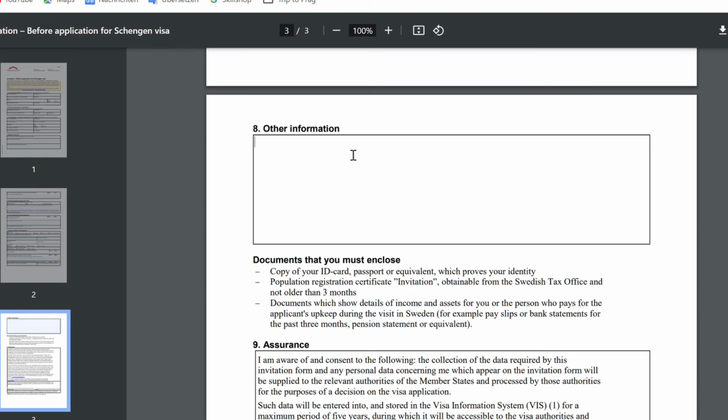So on number 8, other information. So there's also an information or question in the upper part that if you're not related to this person, you can also type here to justify the information needed. Or for example, we are requesting a multiple Schengen visa for 90 days so you can also visit the other Schengen countries that you would like to visit here in Europe other than Sweden. So, other information, then, is fully sponsored by my partner, relative, friends, or parents. It's also not my first time but second time to apply for a visit visa here in Sweden. So that's the additional information you can put here in number 8.